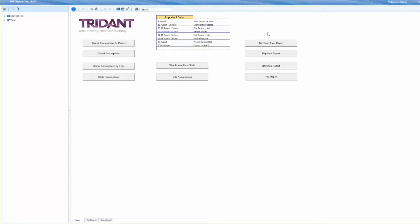The solution is a true driver-based rolling forecast model, taking inputs from users on such things as the number of residents, average occupancy rates, roster costs, just to name a few, then forecasts out based on business rules and calculations built into the model. These metrics and rules are all configurable, but the starting solution removes a lot of complexity and dramatically shortens the implementation time, allowing you to generate a quicker return on your analytics investment.